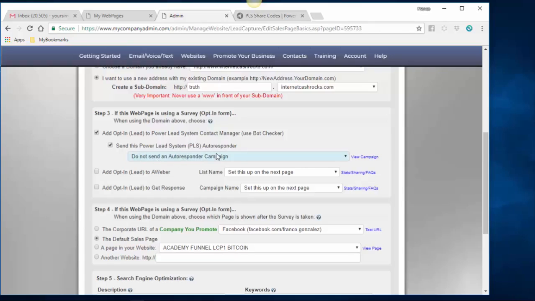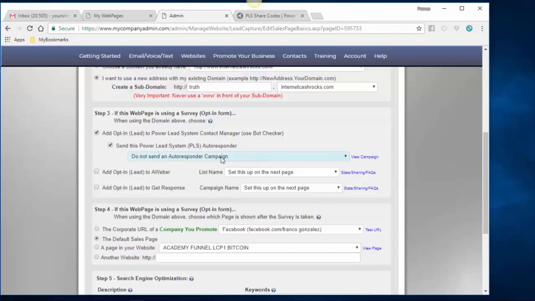If you just want to broadcast emails whenever you want to this list, but you don't have yet a set of follow-up messages ready to go, then you just leave it here. Let the leads go into your Contact Manager, and this gives you the ability to broadcast an email whenever you want anyway. It just doesn't put any set campaign follow-up letters attached to it, okay?